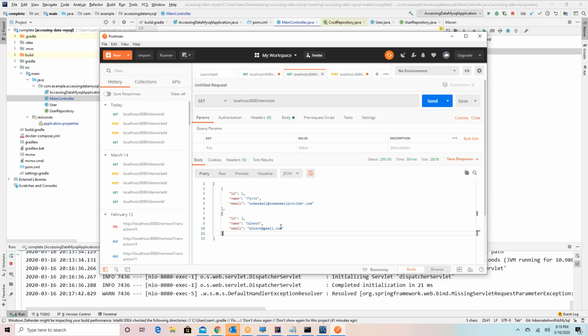Whatever data you're posting through a microservice, let's say through a REST API, that data goes to the database, to that particular table. So we can see that data in the database, right?